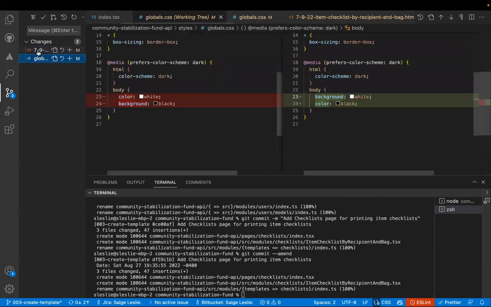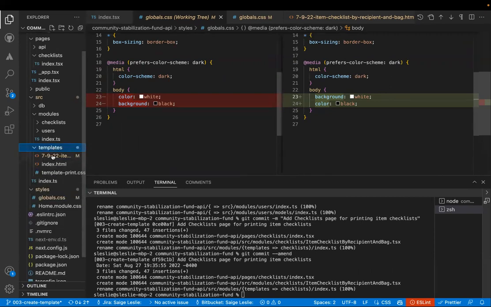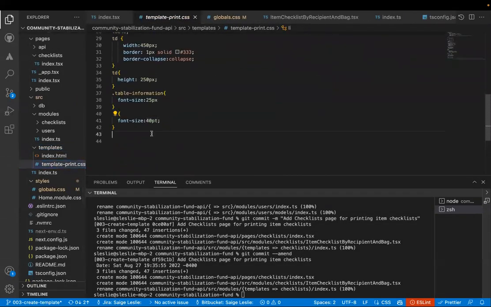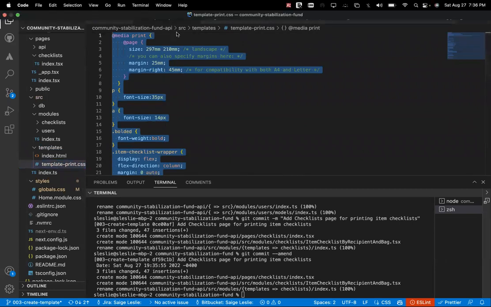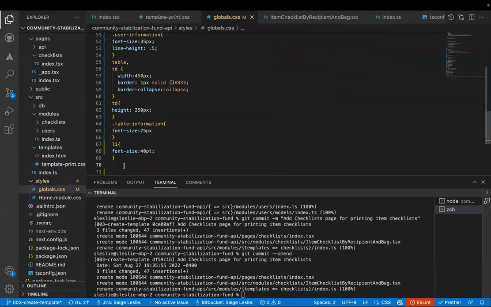All right. Now the next thing we're going to do, we're going to delete the template. I'm going to take this. First thing we're going to do is add this to our global CSS, and then we're going to move it and modularize it.